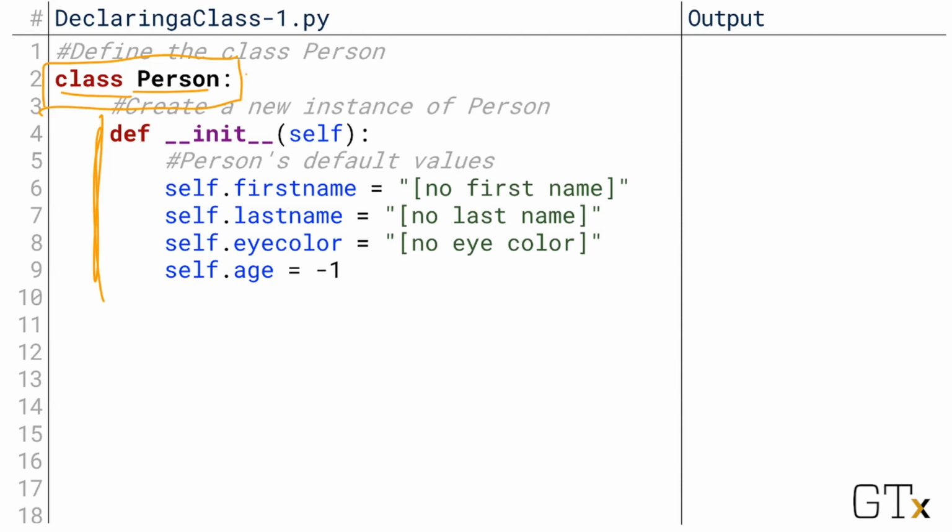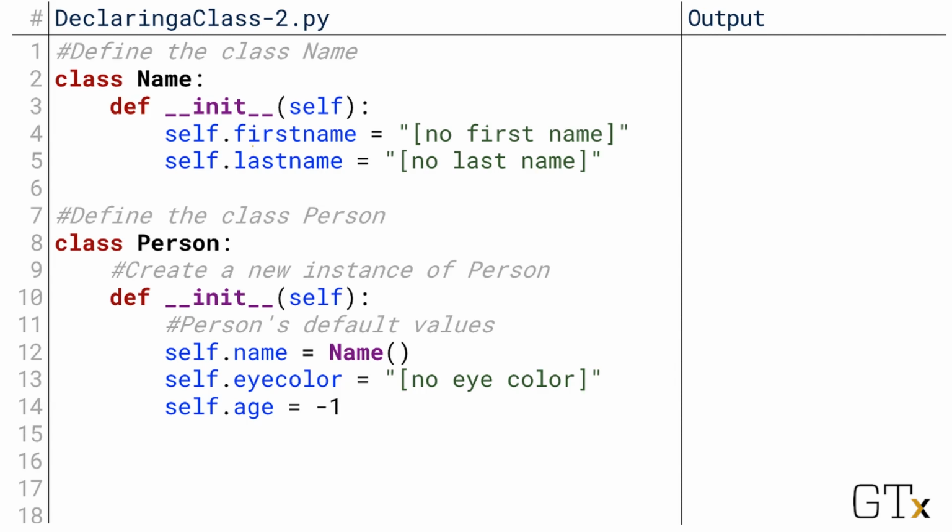Now, once defined, though, classes work like any data type. You can use them as values in lists or in tuples. If some of their variables are lists, you can loop over those lists. You can even use classes as values for other classes. So for example, we could create a second class to use here. Instead of defining a first name and a last name just as variables that correspond directly to a person, we might instead create a class called name. A name contains a first name and a last name. And then a particular person has a name.